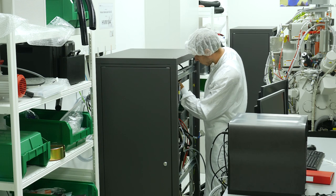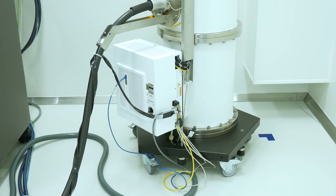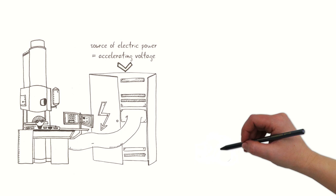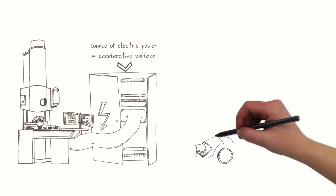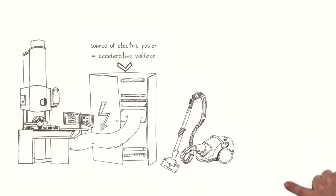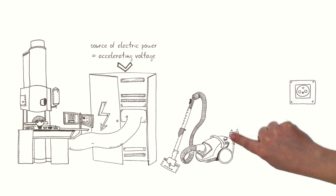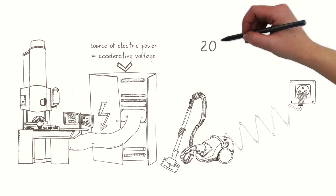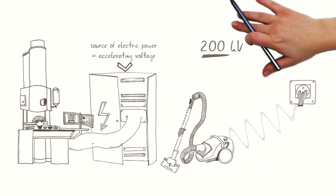The power cabinet contains a number of sources whose output voltage or current fluctuate not more than 1/1,000,000th of the output value. I probably understand, but don't you have another example? The one with tennis was excellent. I do. Try to imagine that the allowed voltage fluctuation in a common socket has the height of Mount Everest. Then, the allowed voltage fluctuation of a 200 kilovolt high voltage source has the height of only 7 centimeters. Such stability needs very efficient and sophisticated electronic circuits. You see how good you are with examples?